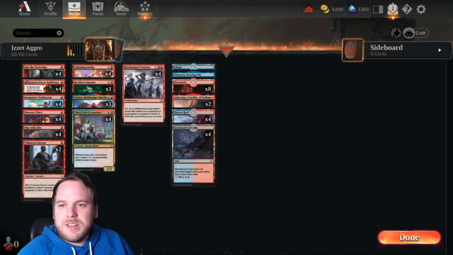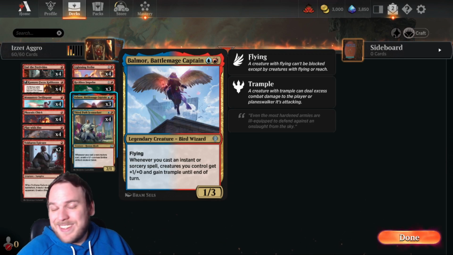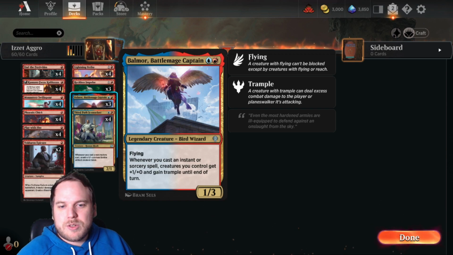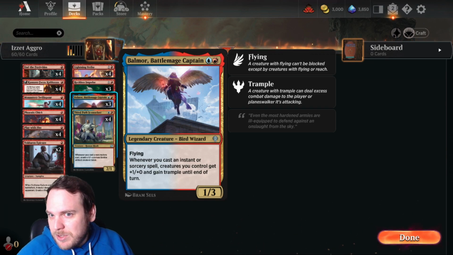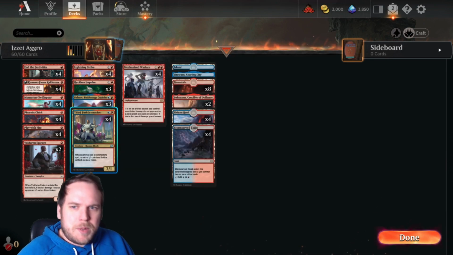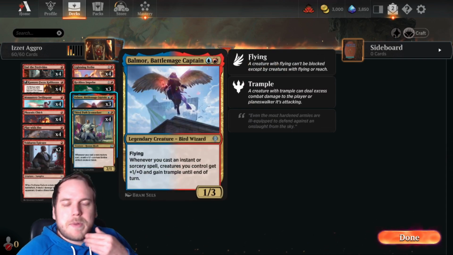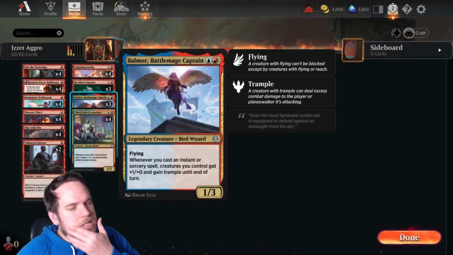The second one is Balmor, Battlemage Captain. Also 2 mana, 1/3 flying, a legendary Bird Wizard. And whenever you cast an instant or sorcery spell, creatures you control get +1/+0 and gain trample until end of turn. Pretty good, right? So, as you can see, we want to play a bit more, let's say, non-creature type spells. And this one just takes the instants and the sorceries.